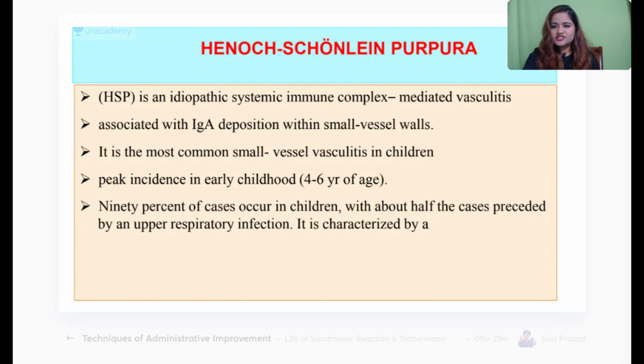So HSP, I think, was a question also this time. It was present in one of the options. So this is also a very important topic. It is a vasculitic disorder. So all of you should be able to understand HSP very nicely. Okay. Any doubts from HUS, please type in the chat box. If you don't have any doubts, we'll meet in 2 to 3 minutes and we'll discuss the next topic, that is HSP.